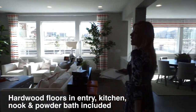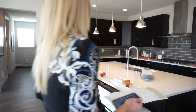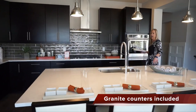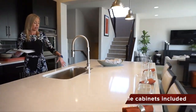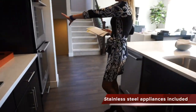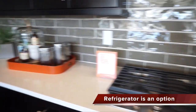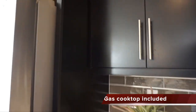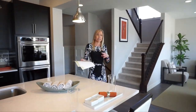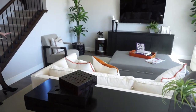Here we are in the main living space and it's really nice and open. Look at this kitchen — a nice big island with four chairs comfortably pulled up. We have our sink and dishwasher in the island. Turning over here you can see double ovens, lots of countertop space and cabinets. If you like to cook, you're going to love this kitchen. With this open floor plan you can be cooking and sharing time with your family at the same time.